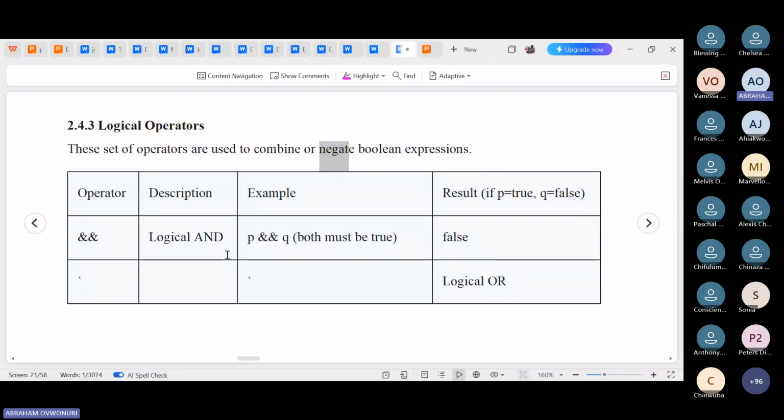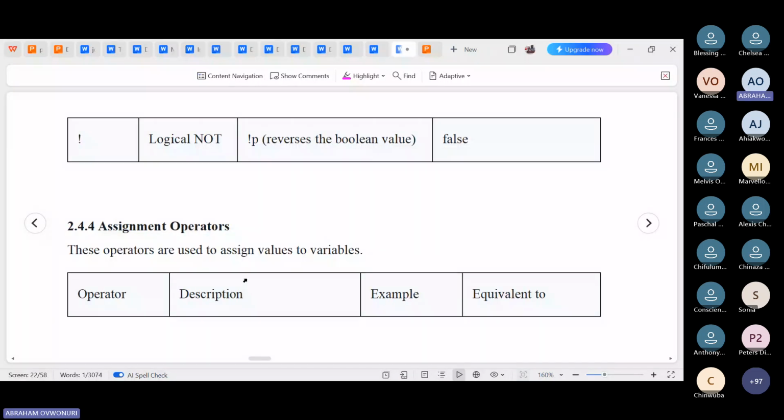So you see here, this is the logical OR, kind of an apostrophe. Then this one is double ampersand. Then this is logical not, exclamation mark.